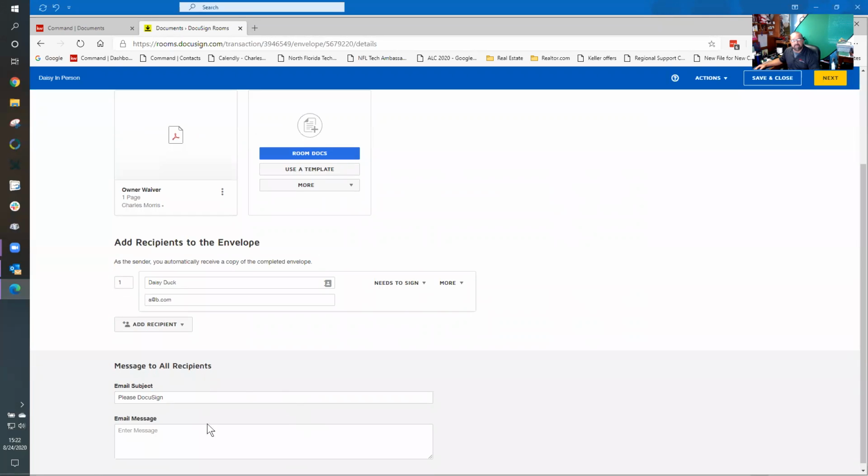Normally, I would put a personal message when I'm sending something out to one of my buyers or sellers. Please DocuSign the offer package, or please DocuSign the listing paperwork, something of that nature. This is purely up to you. You don't have to. However, as we on the Denver Morse Home team have found, we don't remove please DocuSign from the email subject line, because if the customer says they can't find the email, you can always tell them to look for please DocuSign in the subject line to see if they find it in their spam or junk email, which is generally what's going to happen.